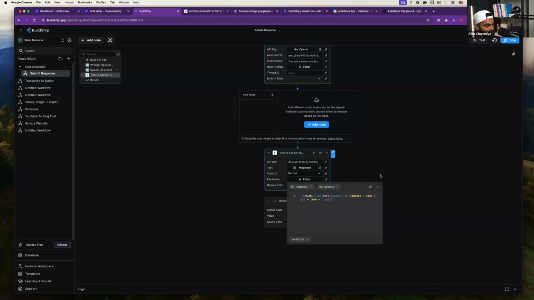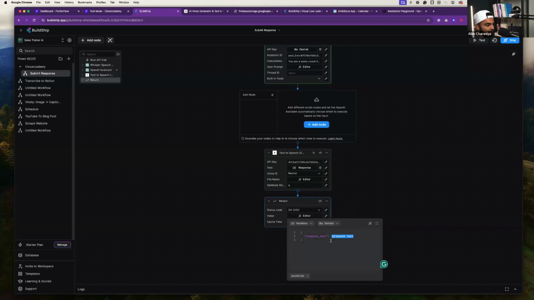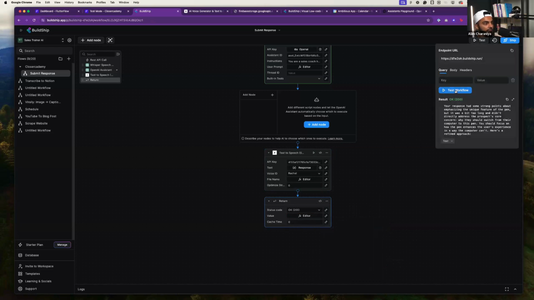Okay, so let's do that. And then for value, we'll say response text, and then we'll say audio file colon, the public URL of the audio file saved to Google Cloud Storage. That's good. Let's test this out.